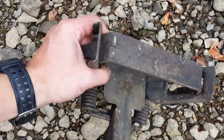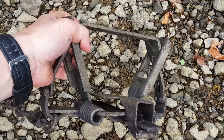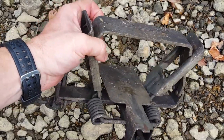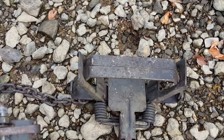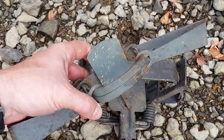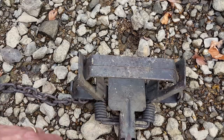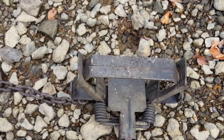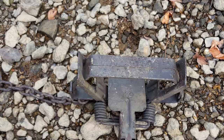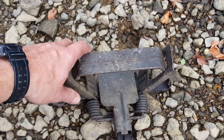We'll go over the parts, the features, and the sizes. We're going to start with the granddaddy of them all — this is a TS-85 beaver trap. This is the largest foothold trap I use, and one of the largest available. It has an eight and a half inch jaw spread, which is huge. Traps go from a number one or number zero size — about a four inch jaw spread — all the way up through number two, three, four, and finally number five. When you get up to number five size traps, you're into dedicated beaver traps or mountain lion traps. They're really big.